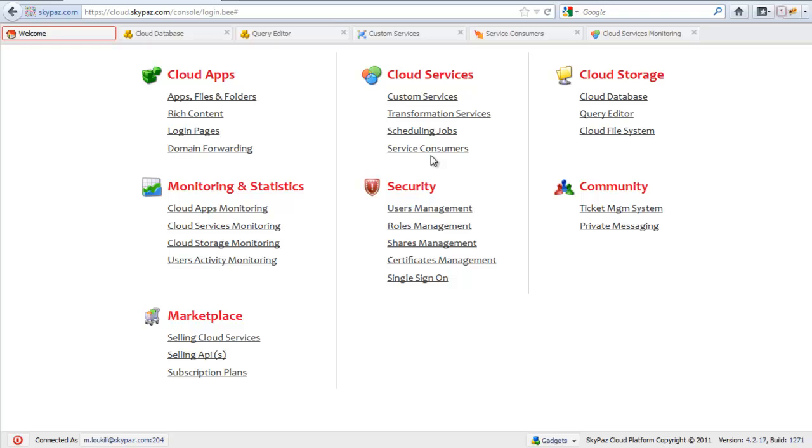So you can configure all of them to interact with the service and call a custom or a transformation service. We'll take a look at the service consumers and create some examples to interact with some existing custom services.